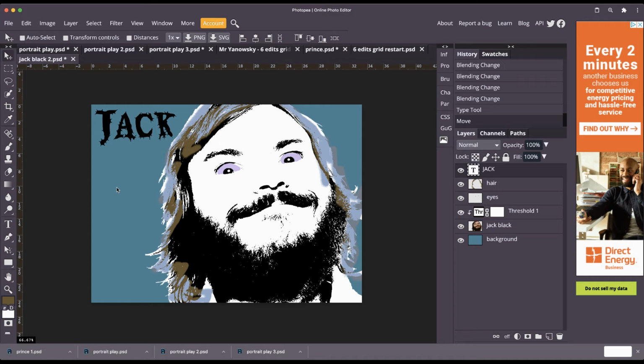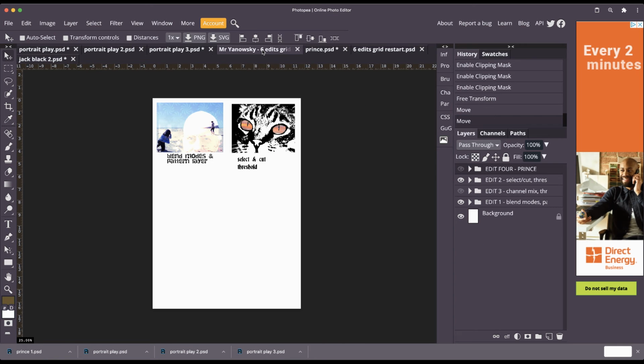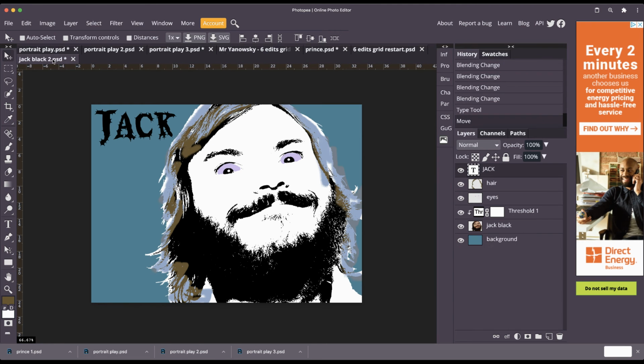Okay. Now, I would continue, go paint more, but let me show you guys a major next step. So we worked on this photo separate from our grid here. I want to move it over here. All right, so here's how I'm going to do that. Click on Jack again. All right, make sure you get that photo open, this whole edit.